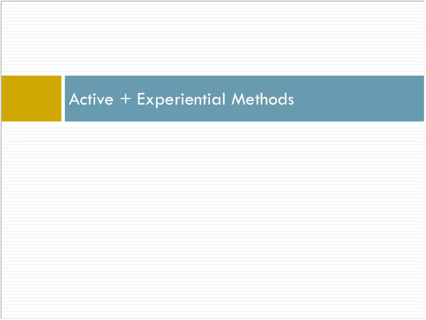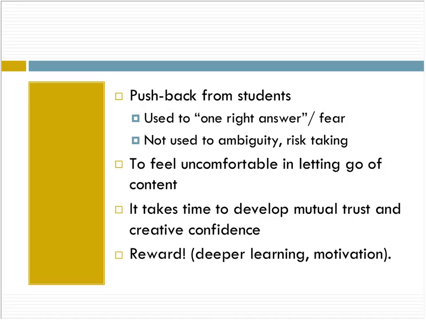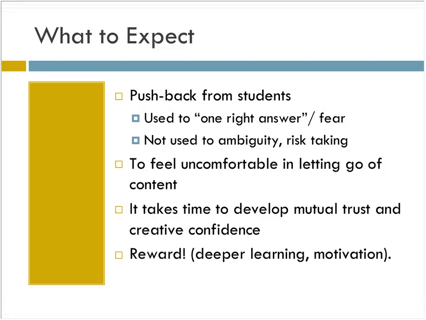So if we look at some of the methods, I'm going to breeze through kind of what to do, what to expect. If you develop this more active classroom, a learner-centered classroom, what we know is that you can expect some pushback from students. That again, they're used to a lot of hand-holding, one right answer, not used to dealing with ambiguity, or taking those kind of risks.